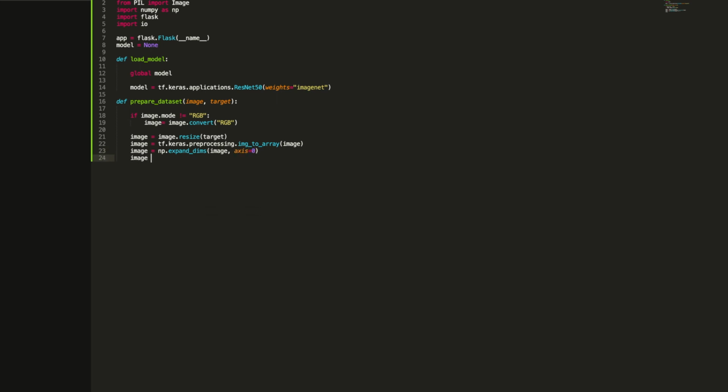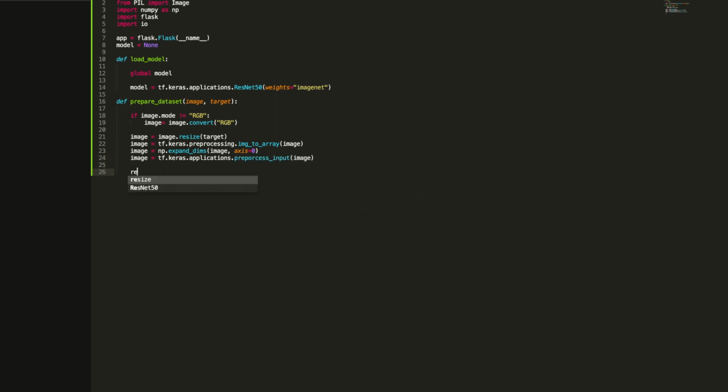So image equals, and we need to do pre-processing: tf.keras.applications.resnet50.preprocess_input, and we say image.